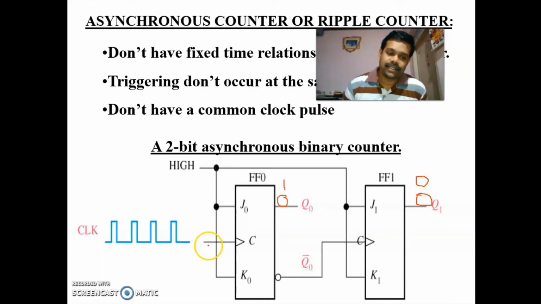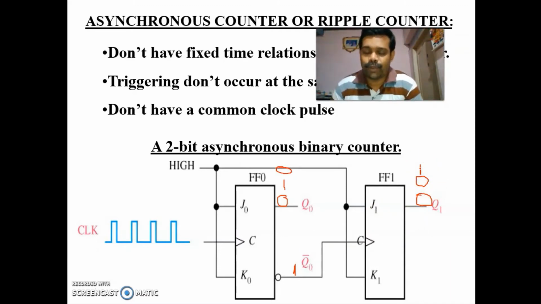You are applying the next positive edge. During the next positive edge, this 1 will become 0 here. But at the time here, you are having 1 also here. This flip flop works and this 0 will change to 1. Why? Because in a JK flip flop, if both J and K are 1, the output will complement. Okay. Now your output is 0 1.